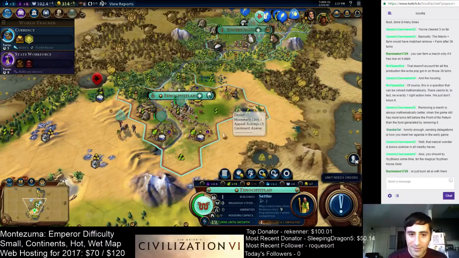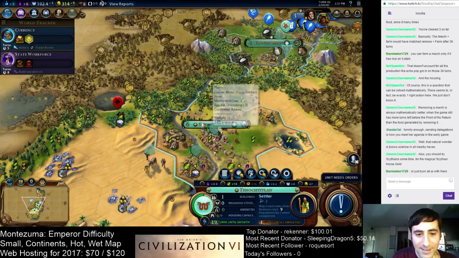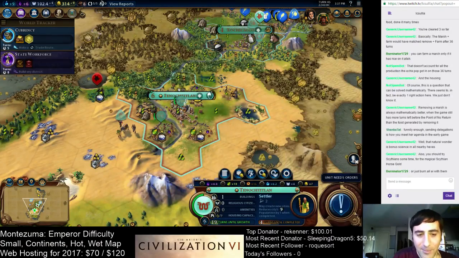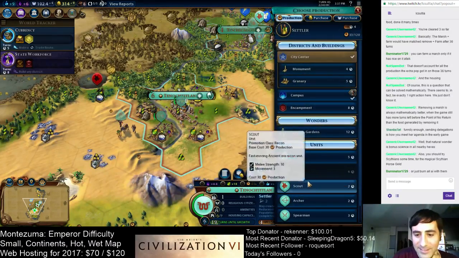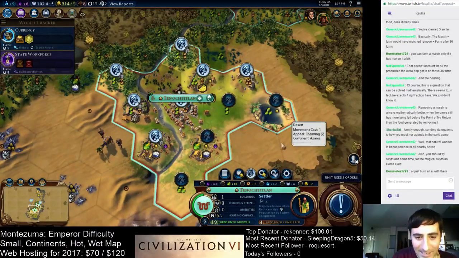So we finally learned what it is that actually affects the district costs, and apparently it's how many techs and how many civics you've researched, which is really silly, but apparently that's what actually influences it. So by putting it down and then not building it, you can stop the cost from scaling up, which again is incredibly stupid, but you might as well play the game efficiently.